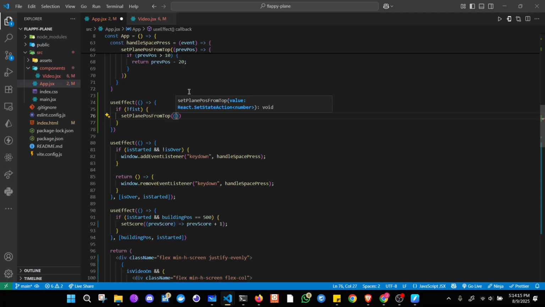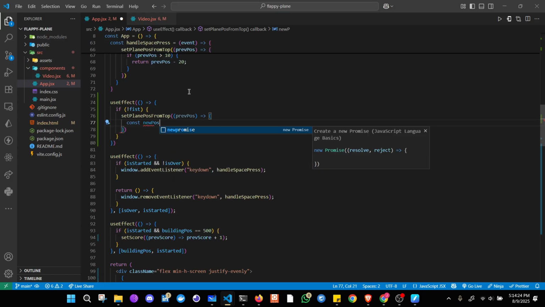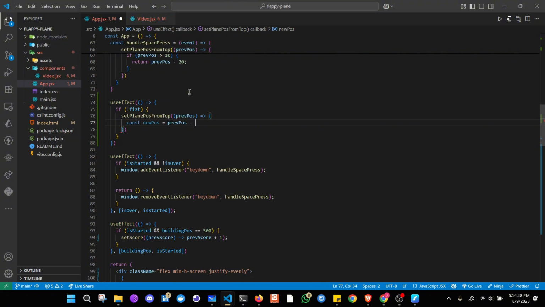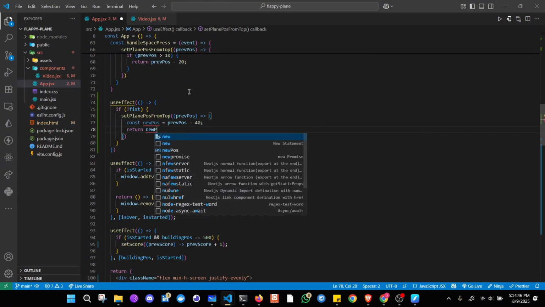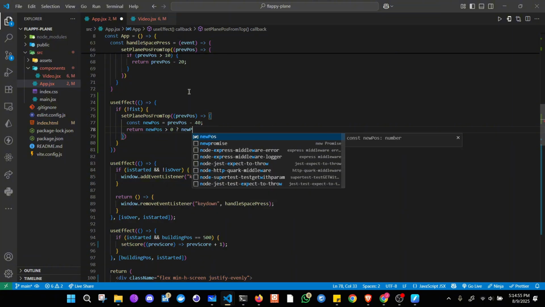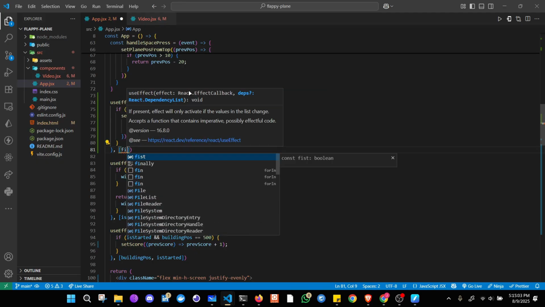Firstly, we'll receive the previous position and then we will return. Let's calculate the new position, that will be equal to the previous position minus 40, and if it is greater than 0, we'll return the new position, and else we'll simply return 0. And here we have to pass a dependency array, that is fist.